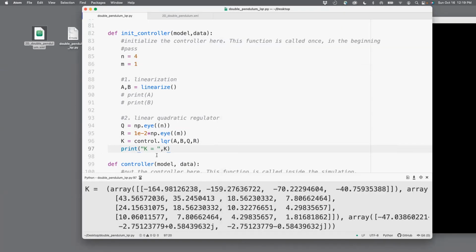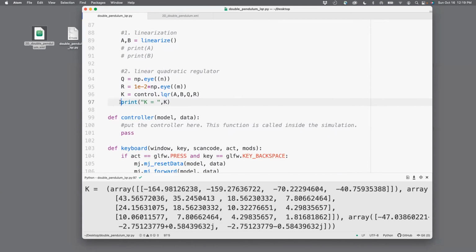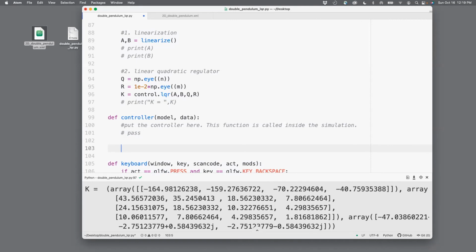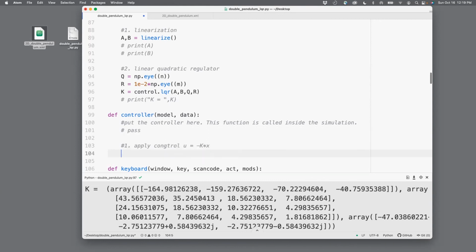Now that we've got K, let's see how to use this. We need to set the controller here. So what I'll do is apply control u equals minus K times x. So we need to initialize the state. State is going to be np dot array. So we need data dot qpos 0, data dot qpos 1, data dot qvel 0, data dot qvel 1.